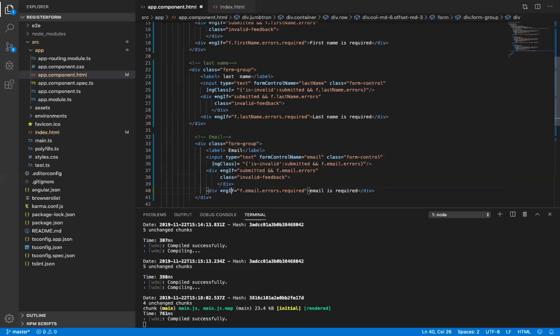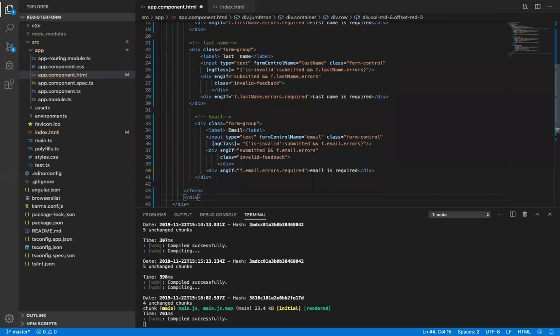In that case it should become invalid, and we should bring the red border around the text box, and we have email.errors dot required. It will throw the error if the email is having some problem, if you're not giving the email and pushing.